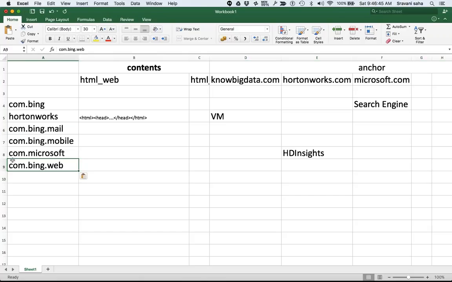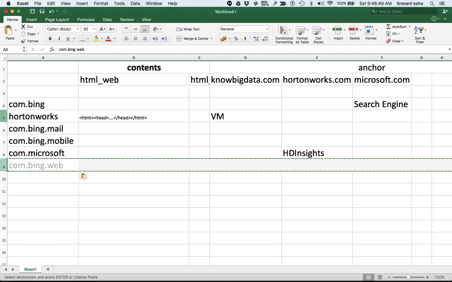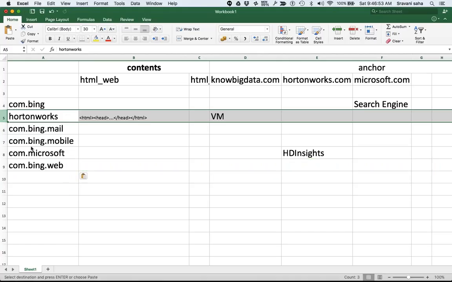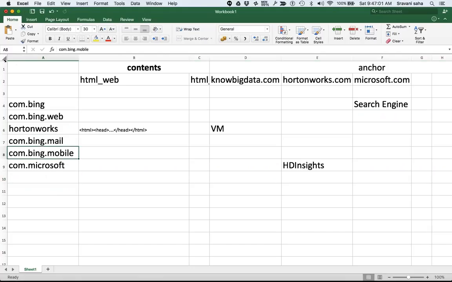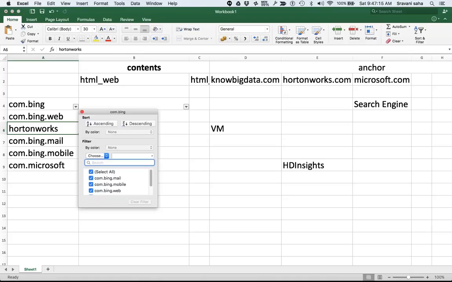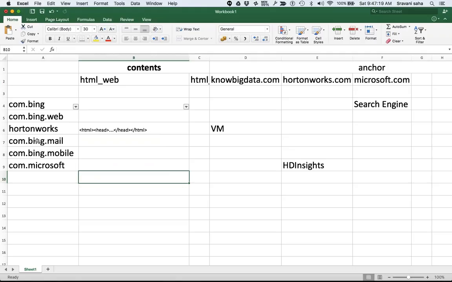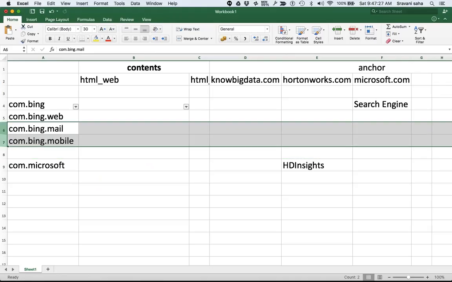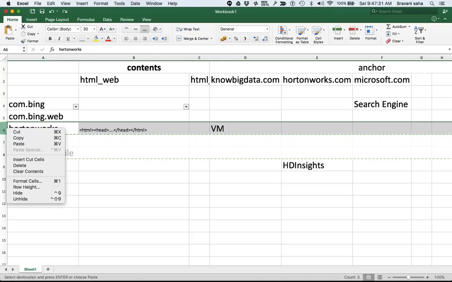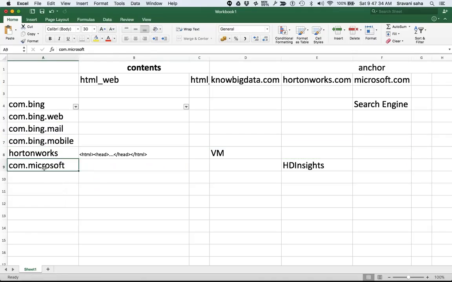Now you can see that when it gets sorted, this data will come here. com.bing.web, com.bing.mobile, and here it'll be com.hotandworks.